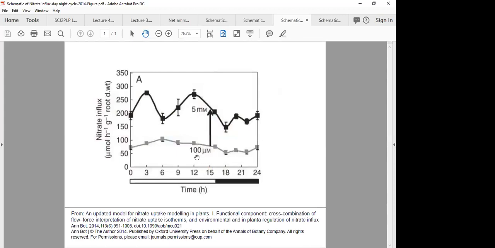Look at what happens when there's much lower levels of nitrate available. You don't get quite the same peaks occurring during the night and day cycle. So I find that interesting. I'm not sure how to explain that, but I'm sure if you were to refer to this paper, you would probably get a good explanation, or at least some theories as to why you get these different peaks during the day and night. Okay. Solar energy. There's one possibility.